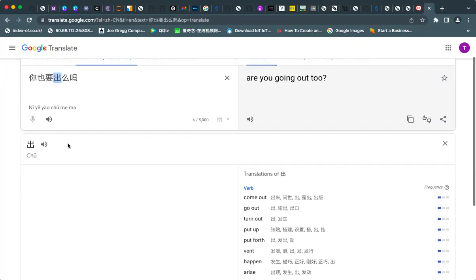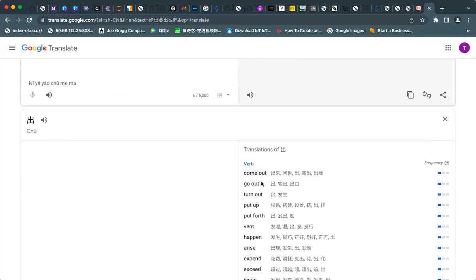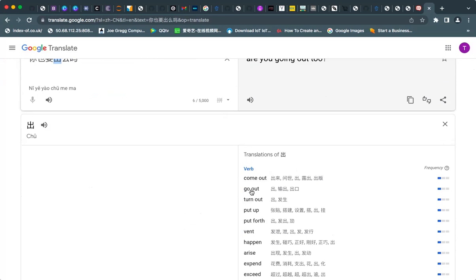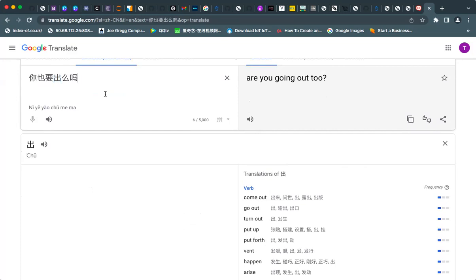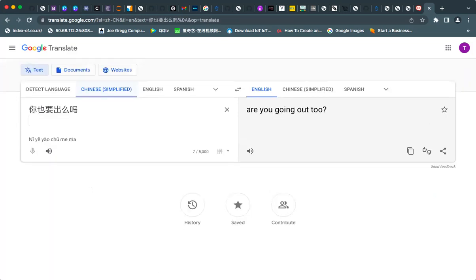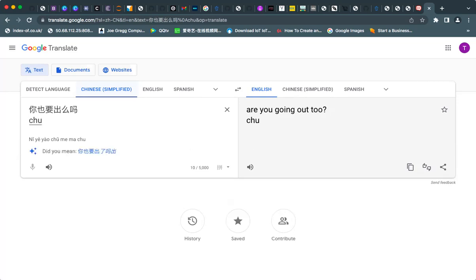Okay, so let's look at chu. I've seen chu in taxi, chu zu che. Yes, good. That's one of them, right? Oh, it's to come out. Oh, okay, that's true. To come out. Yeah, go out. So now that you mentioned that, one of the best ways to remember characters is to build relationships among the characters. So since you know chu, let's write it down and then break it apart, right?